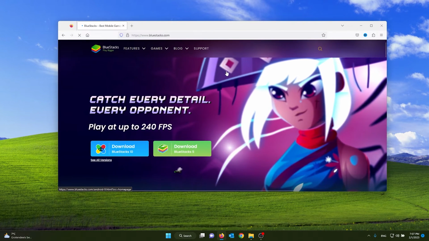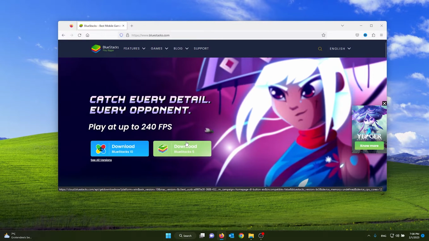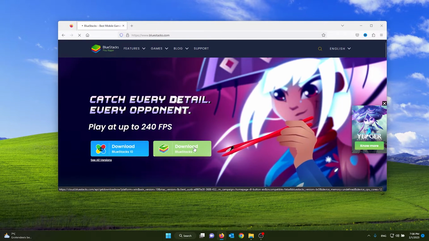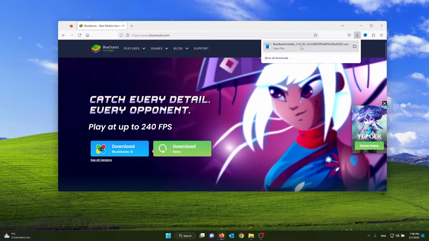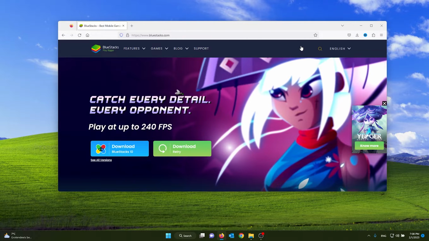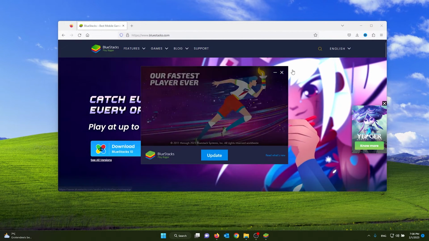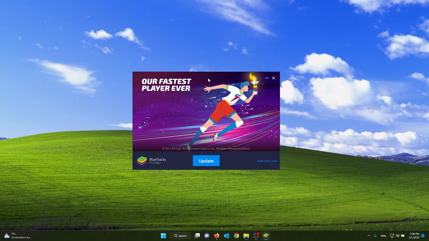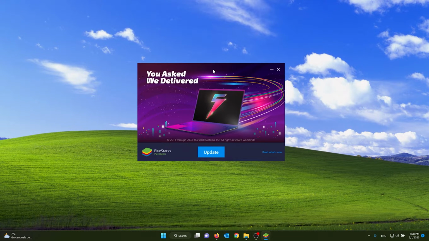Now, as you can see, it offers a BlueStacks 10 and a BlueStacks 5. Now, make sure to download the BlueStacks 5 because that's the most optimized as of now. Now, from here, you download the EXE, the installer, and you install the game. You press yes, and from there, you follow the easy prompts that BlueStacks gives to you. So just simply install it by their prompt and go ahead and install it.